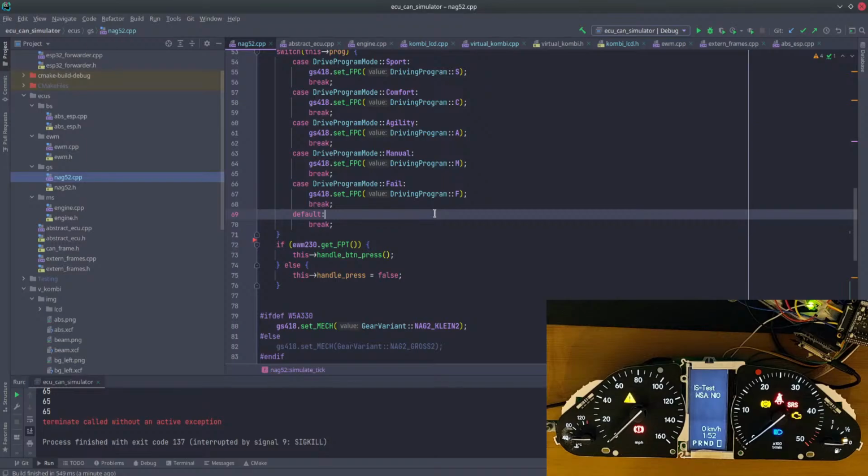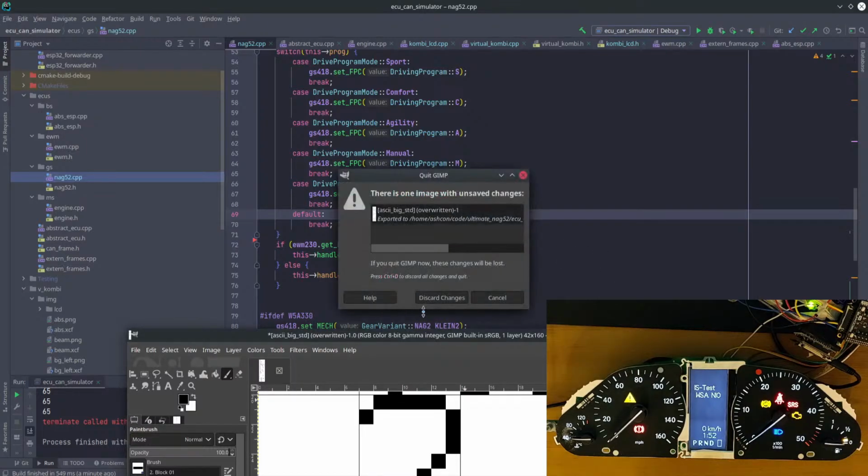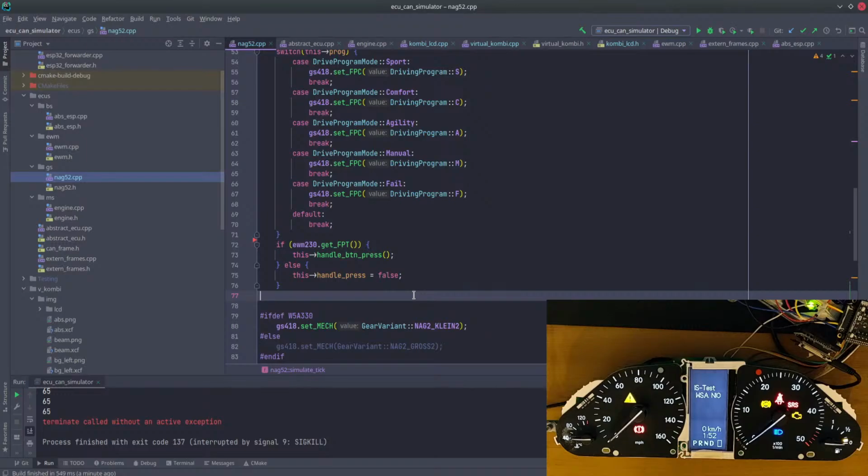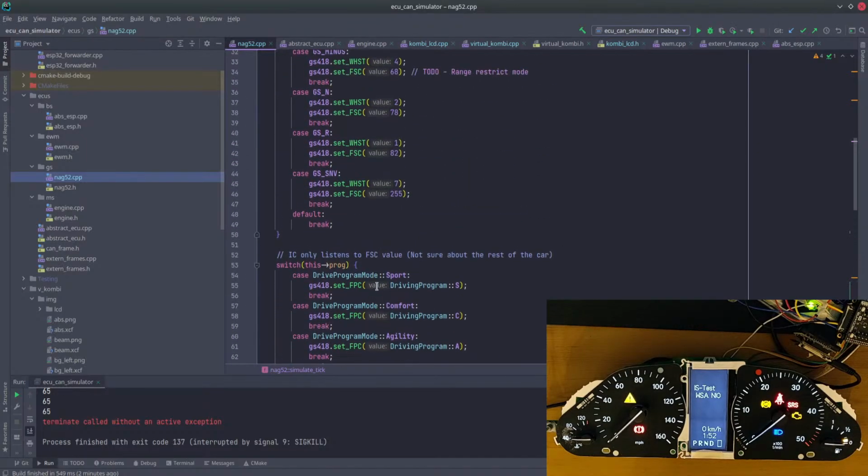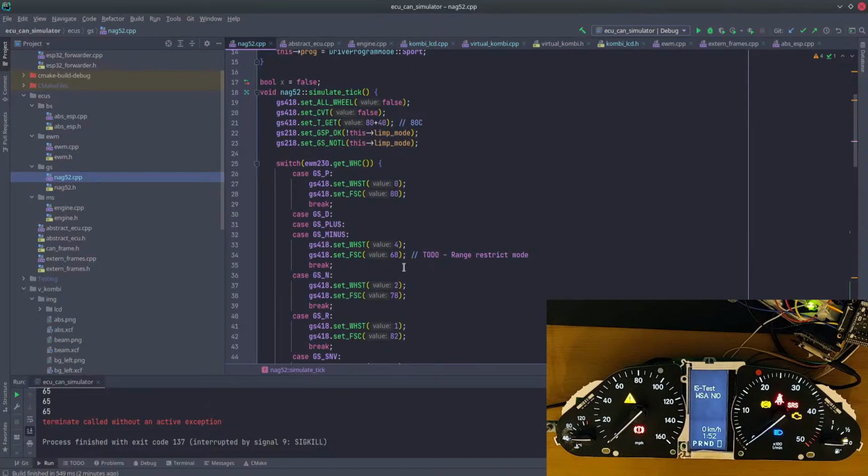So this whole thing is for me to eventually replace my EGS52 module, which controls the 722.6 series gearbox, with something which is, you know, a bit more modern and can do a bit more. I plan to do a bit of machine learning in it. That's the final plan. And I'll probably get around to that over summer because uni work is a bit of a pain right now, but here's what it is.